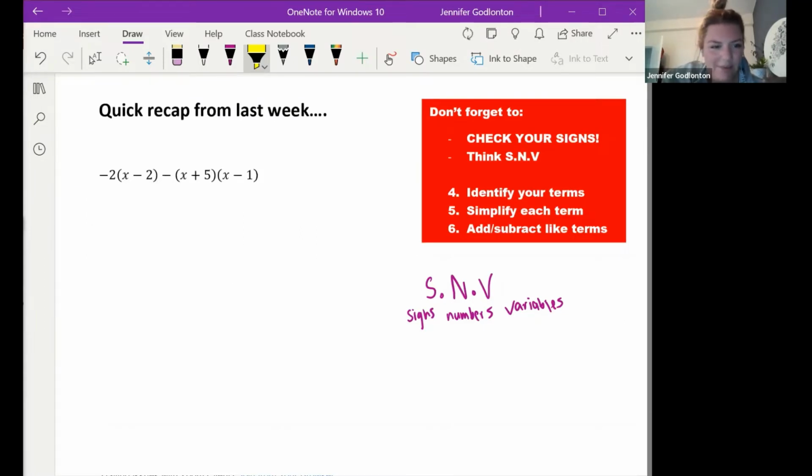Write your answers in the chat for me. Ma'am, it has 2 terms. It definitely has 2 terms. Excellent. We've got 1 term over here and then we've got 1 term over there. Okay, so I have done that first step for you. I've identified your terms. Your job now is to simplify each term and then add or subtract like terms, and we're going to work through this. So work on this on your side. When you have an answer, post your answer in the chat for us and we will go through it as soon as the majority are finished.